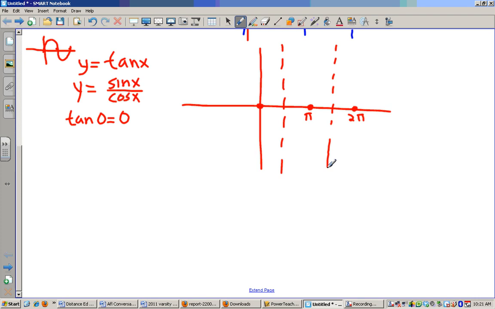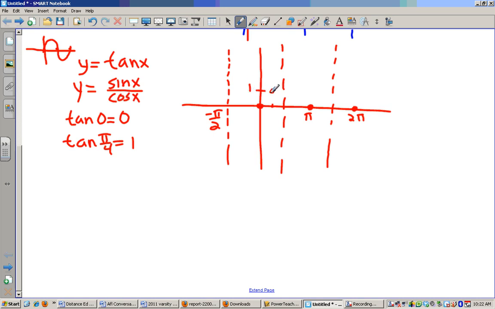Well, if I go on this side, that would be a negative pi over 2. That's a good place to do it. I do know the tan of pi over 4, right? So I'm going to know this. I know the zeros, and this is the other piece of information that I need to know. The tan of pi over 4 is 1. Right? That's from our chart that we all have memorized and we've all been evaluated on? No. Okay. So the tan of pi over 4 is 1.